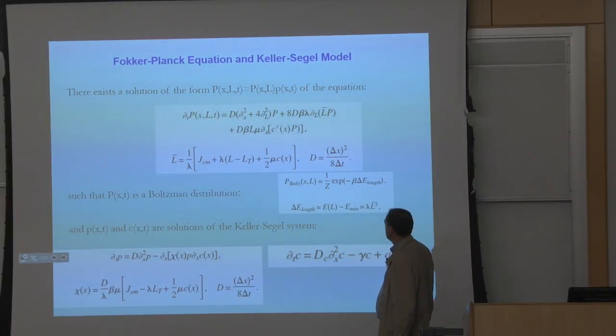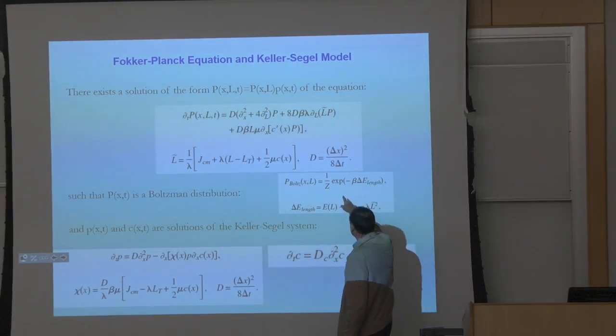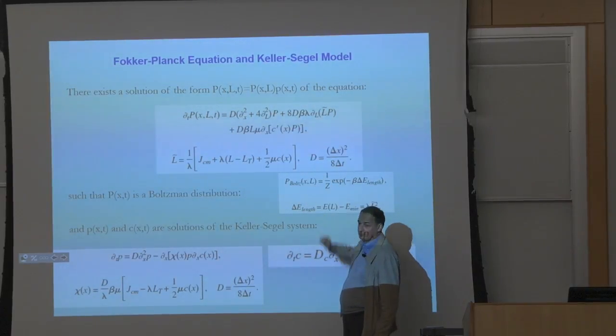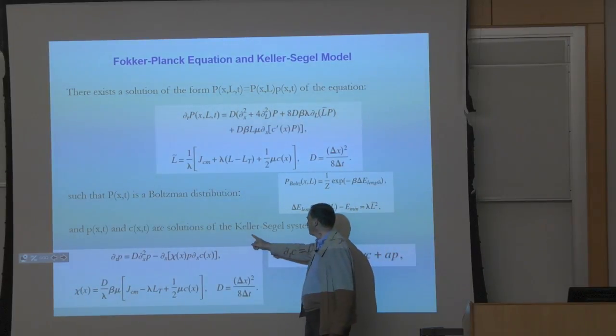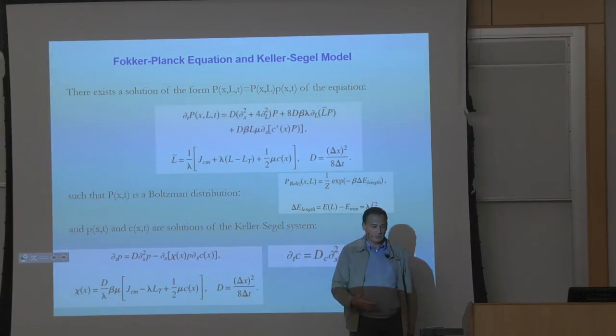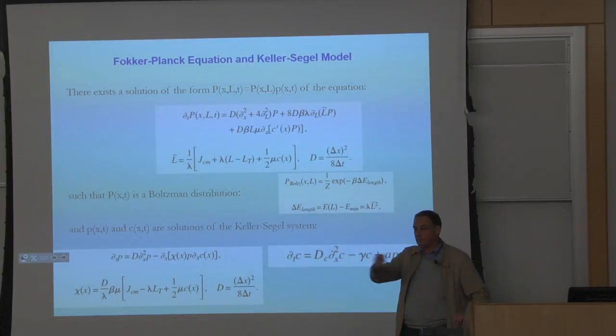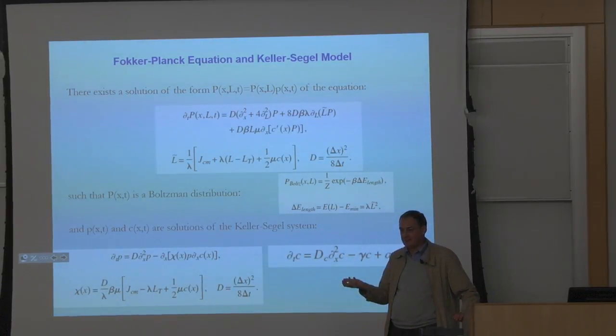So if you substitute it into the equation, you can show that for the distribution of lengths, you just get the Boltzmann distribution. And the equation for the center of mass is the so-called Keller-Segel equation, the main equation in reaction diffusion equations, in the whole class of reaction diffusion systems, basically. Usually people use this equation without derivation, or they derive it by looking at randomly moving particles. It's a diffusion equation. But on top of it, we're talking about cells represented as rods. They have lengths. They have certain spatial characteristics for the first time, right?